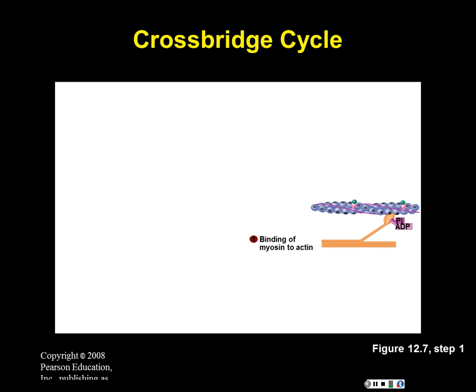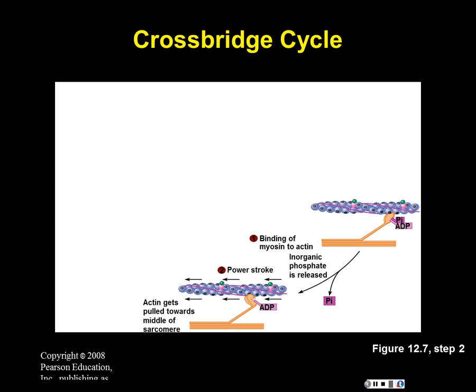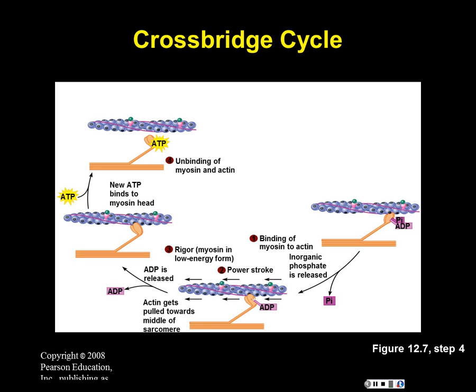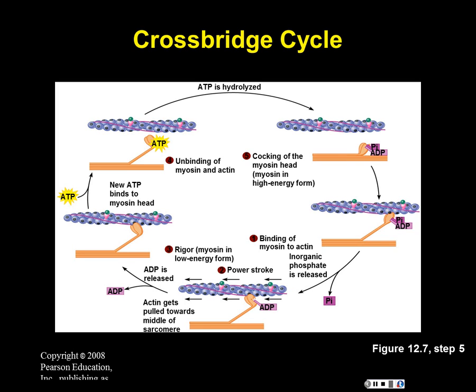This power stroke is summarized for you. The entire cross bridge cycle is summarized in figure 12.7, so review it and the text around it. First showing ATP, we can see it split. Calcium in this image is the green thing. We can see the binding sites are exposed. First, inorganic phosphate is removed. We complete the power stroke, and then ADP is released. Now they're still bound, so we need to detach, so we add a new molecule of ATP, and then if calcium's available, we just keep going through. As long as everything's available, it should function normally.